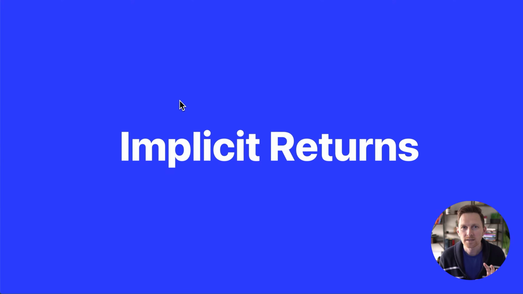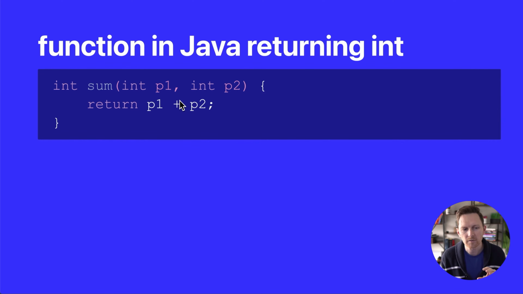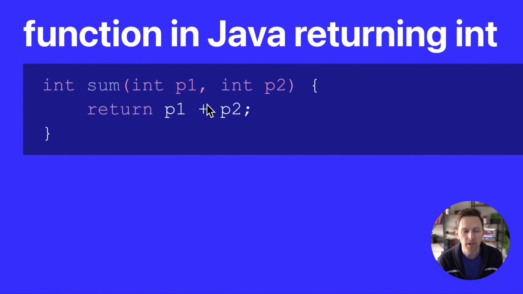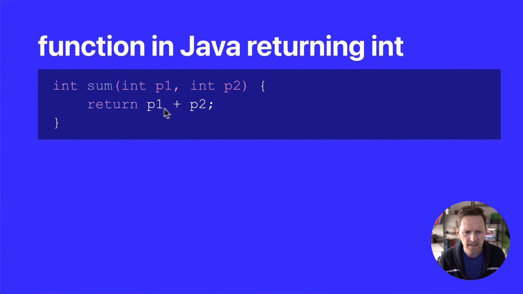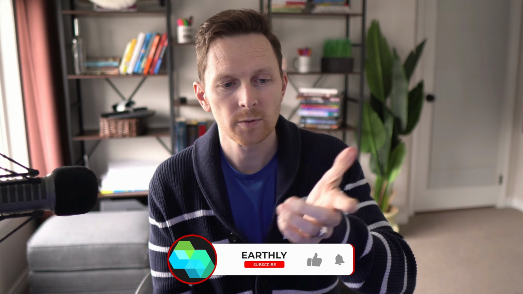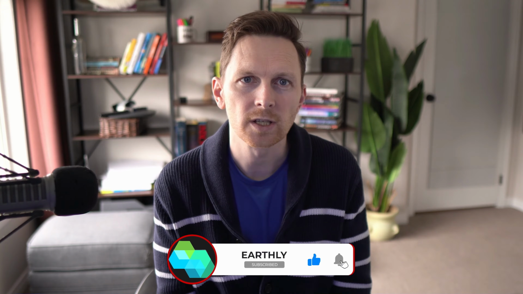Now let's talk about returns. If you are working in a programming language like this, which is Java, still a C style language with the braces and return statements, my sum function here returns an int. So on this last line, I do return p1 plus p2. Simple, right? In C languages, you can return the value of an expression with the return keyword. And there's lots of times you can do that. You can do an early return like in an if block, but generally you're returning the last executed statement for whatever branch you're in.